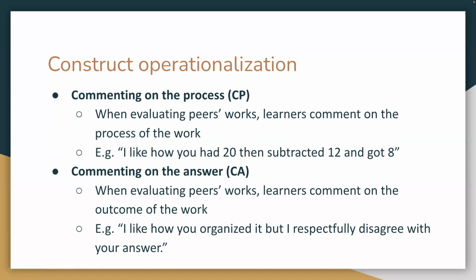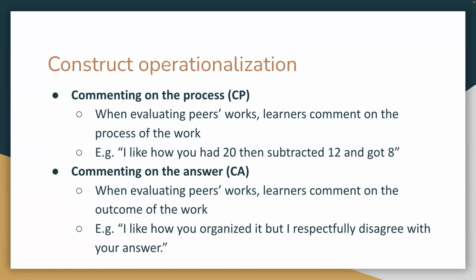So commenting on the process as a construct intends to reflect feedback that focuses on evaluating how a math problem is solved, specifically how mathematical operations are used to derive an answer. So for example, in this feedback, we see this student says, "I like how you had 20, then subtracted 12 and got 8." And this would be an example of commenting on the process.